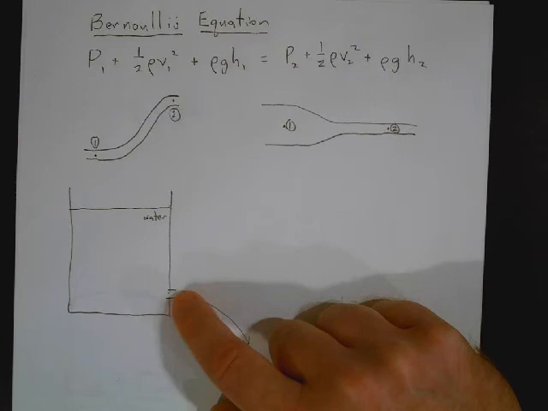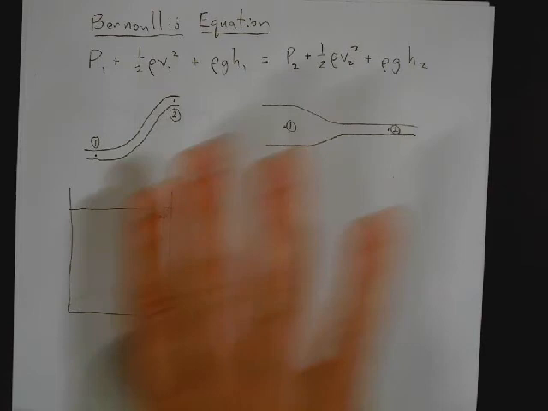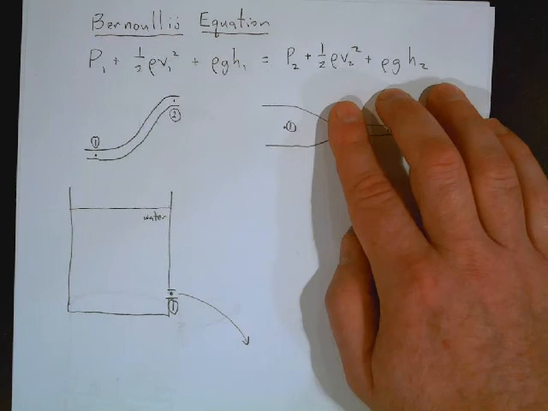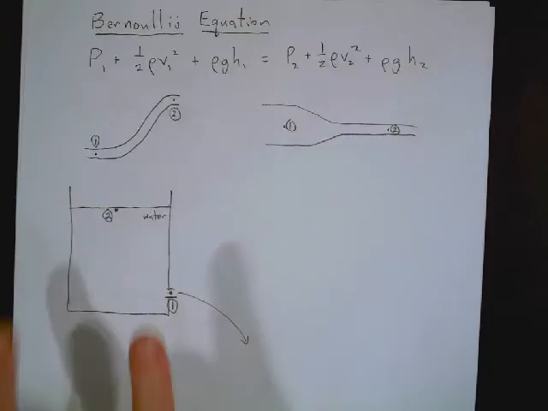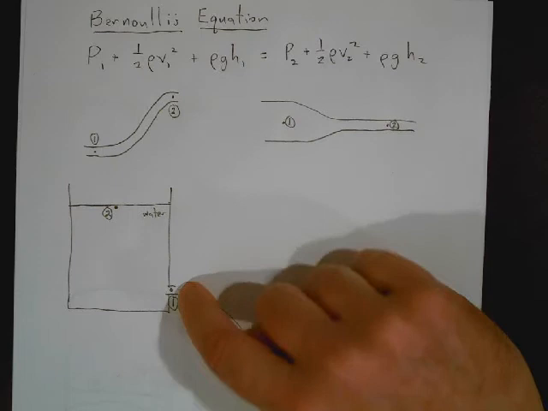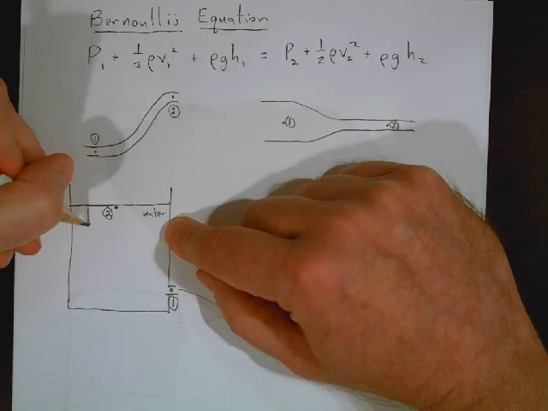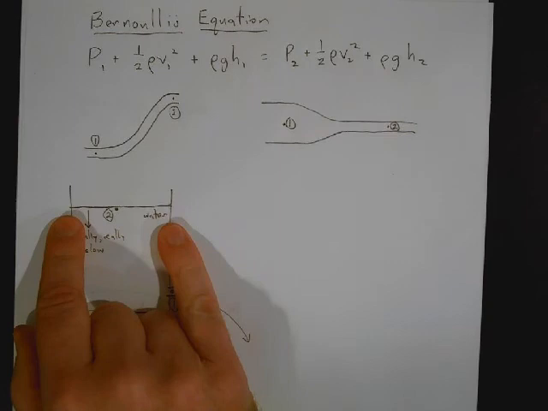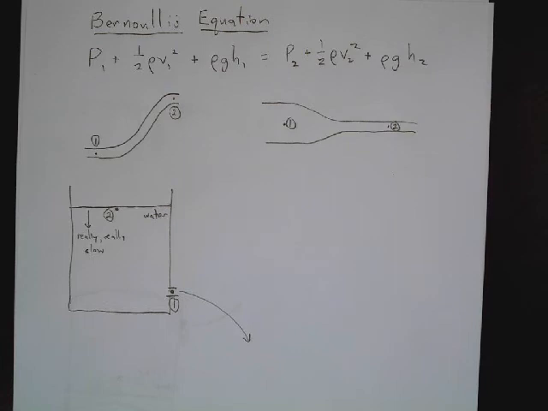So remember, okay, when we're doing Bernoulli equation, just like conservation of energy, you have to pick your two important points. So in this case, what are my two important points? Well, one point is going to be there, so that would be one important point. And then my other point would be right below the water surface. Now, as long as this right here is much larger than this opening, the rate that this water is going to drop down at is going to be really, really slow. And you don't need to have a giant vat. You could actually do this with even just a water bottle as long as this hole is teeny tiny. But the rate that this is going to go down is going to be really slow.